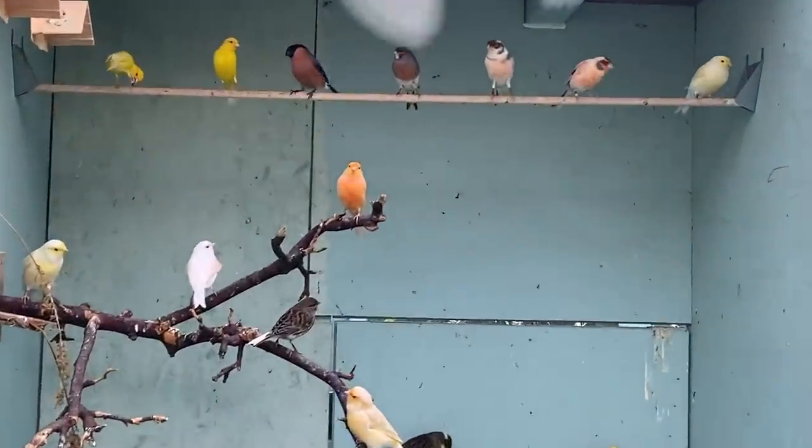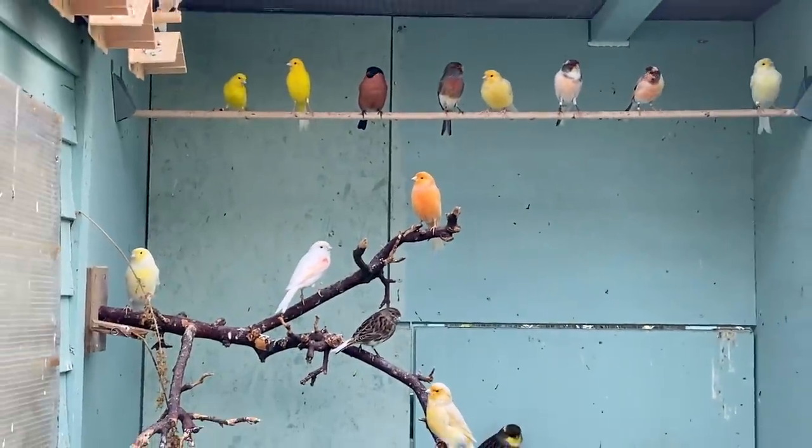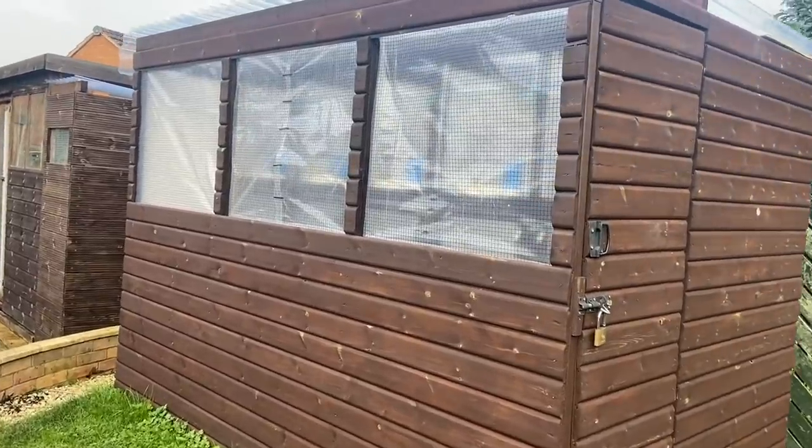Something just to mention, especially if it's your first year with the birds - if you've got outdoor flights with the fronts exposed, something that can really catch you out is that while cold temperatures don't particularly bother the birds, being exposed to draughts makes it feel a lot colder than it actually is and can really affect them, sometimes killing them. So something I always do is wrap the front of my flights in clear plastic. It means no draught comes through, all the light still gets in, it doesn't get hot in winter, and we take it down in the spring. It really seems to benefit the birds, so if you have outdoor flights that are open, do wrap the front.